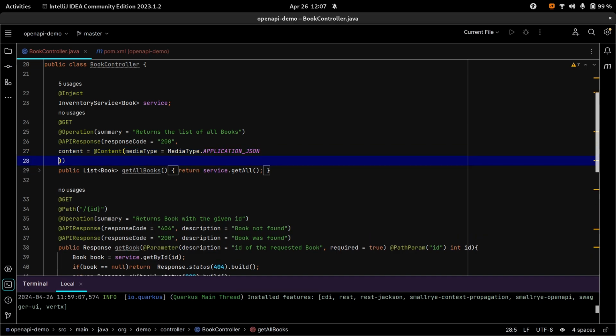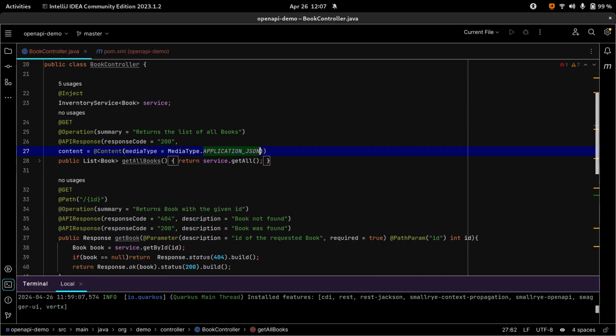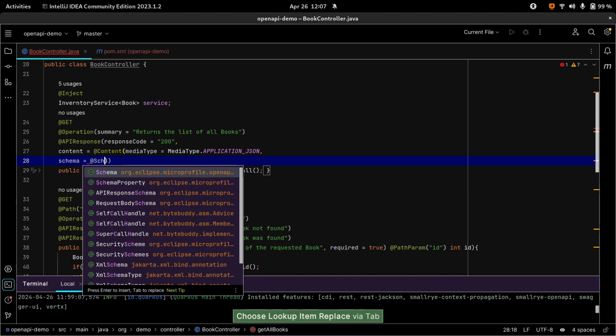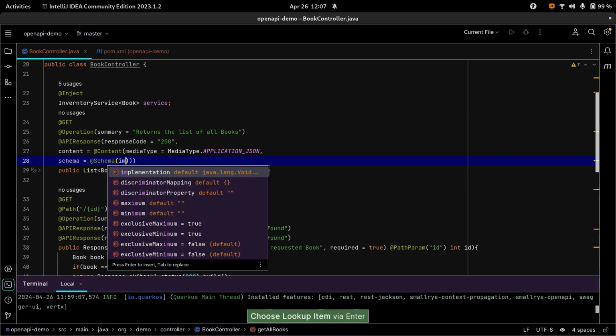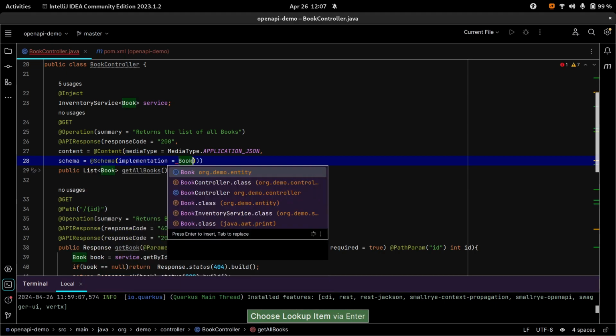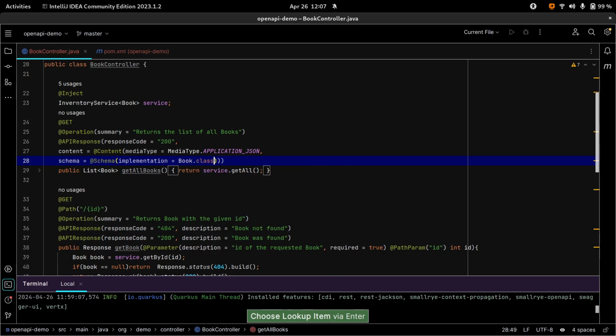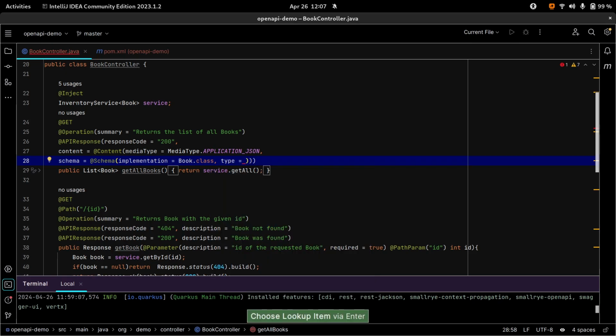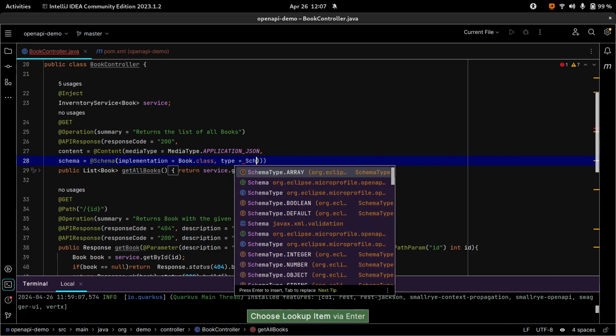So the schema will be of a Book, the implementation of Book. At the same time, the type will be an array, SchemaType.ARRAY.